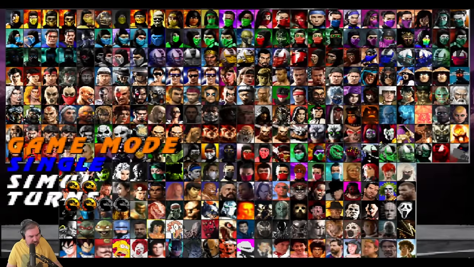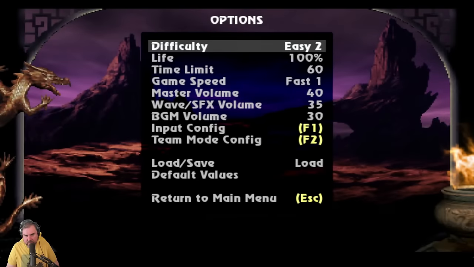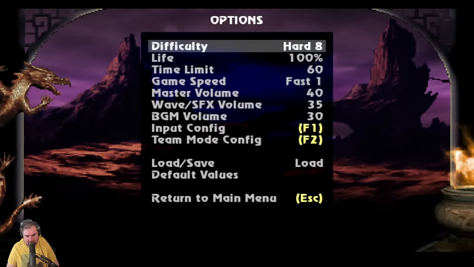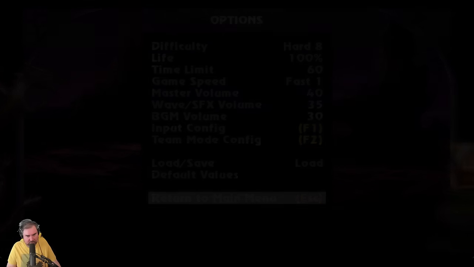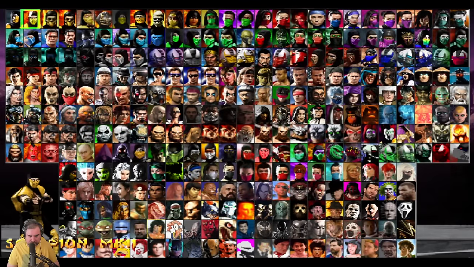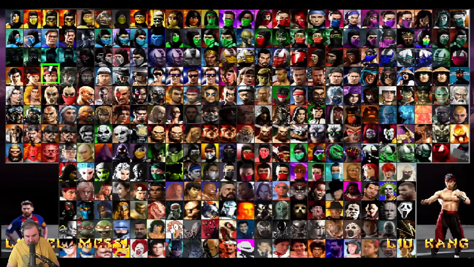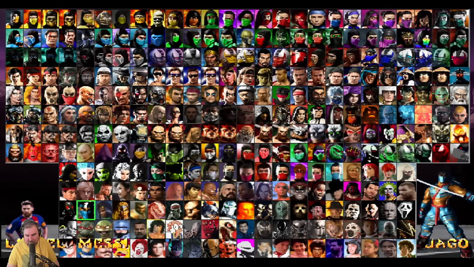You know what? Let's turn the difficulty up to 8, to make sure that's stuck, yeah. And go into watch mode. And we'll pit Lionel Messi against, how about Jago?